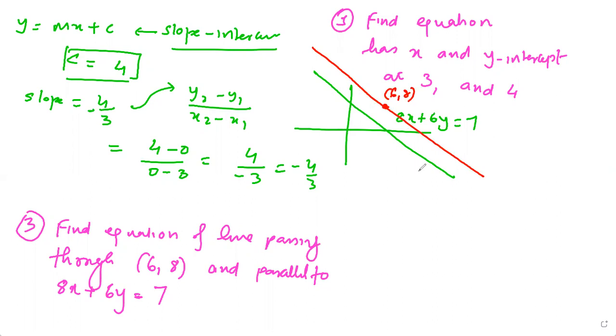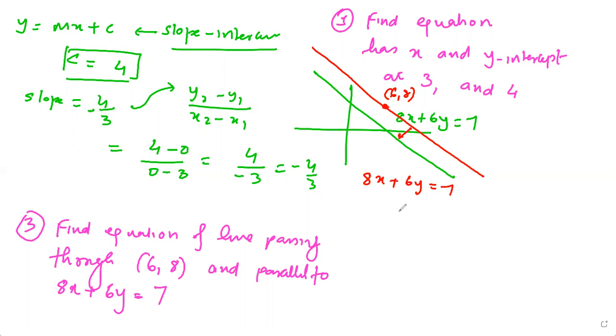Now, as I mentioned in the last class, parallel lines have the same slope. So I don't have the slope of this line yet. And in order to find the equation of a line, you need at least the slope and a point on the line. Here the point has been given as (6, 8). I know the name of this green line, but I don't know the name yet for the other red line. So what we do in that case is find the slope using the given line. First I'm going to find the slope of this line, 8x plus 6y is 7.